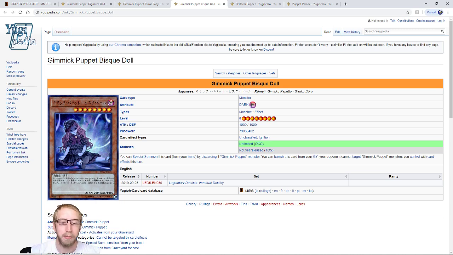So, reading the stats and effect of Biscuit, it is a level 8 Dark Machine effect monster. They are all Dark Machines. And the effect reads as follows. You can special summon this card from your hand by discarding one Gimmick Puppet monster.